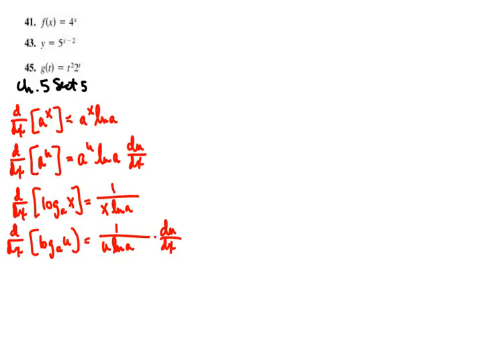Alright, so let's get started with 4 to the x. Well, that's just 4 to the x times the natural log of 4. Now 4 can be written as 2 squared, and then you have natural log of 2 to the second. The exponent of 2 can be brought down, but that's fine, just the way that is there.